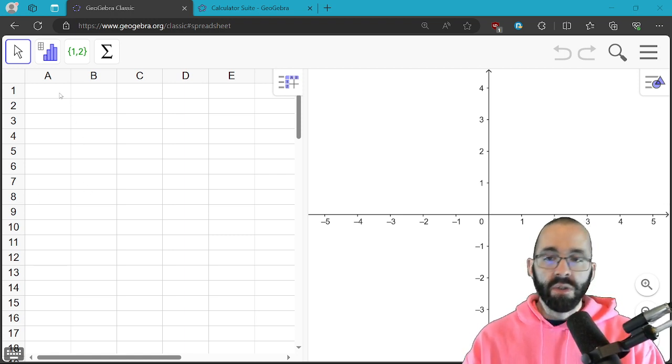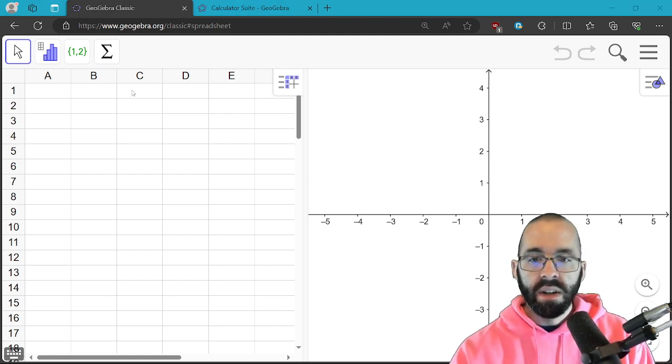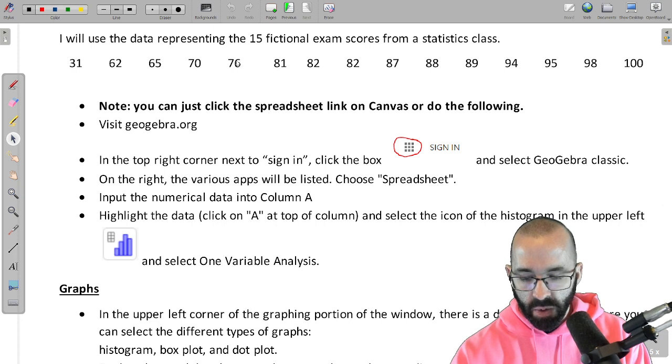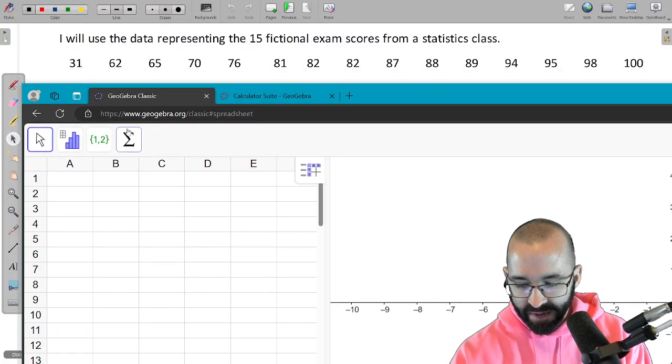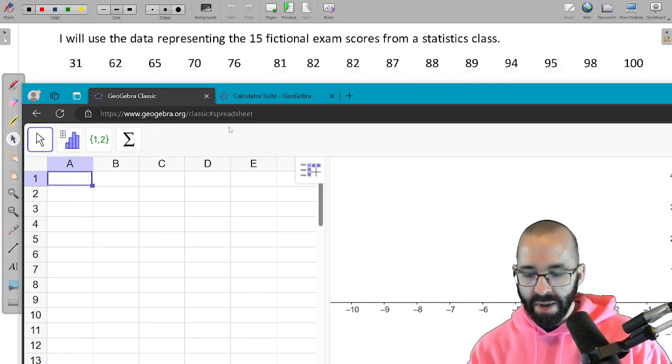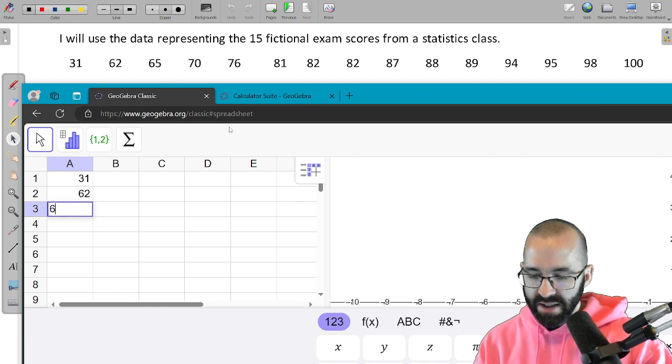So now, once you're over here, you're going to go back and copy the data. Oh, wait, this is an image file. So you're going to copy the data, and if you were smarter than me, you're going to put it into column A. So 31, 62.